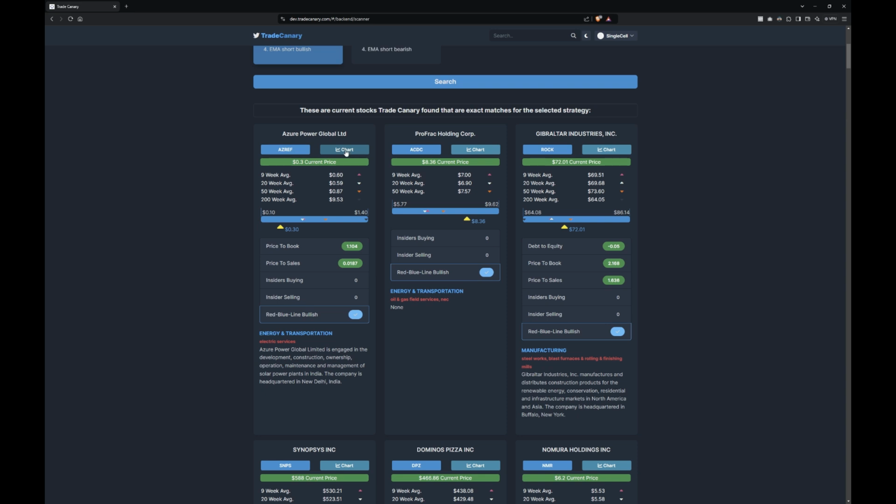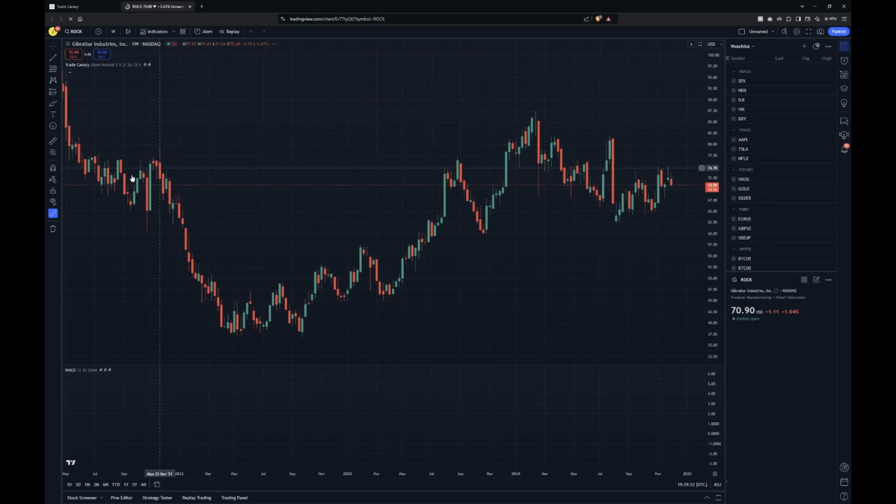Now we talked to TradingView. They won't let you embed a custom script indicator, and the Trade Canary indicator is a custom script that works with TradingView. You can't embed those into your own web page. Not yet, they said, but when they allow us to do that, then we'll put the charts right in here so we make this nice and easy. But there is a link right here for TradingView. Let's just click one of these and I'll show you what I mean by the setup.